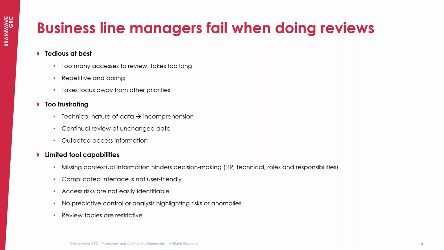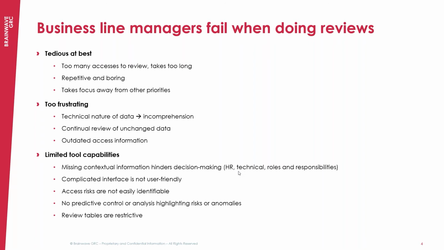Also, there are certain interfaces that are very complicated. They're not user-friendly and it's difficult, and that gets very frustrating for the people actually doing the reviews. The access risks are not highlighted. They're not identifiable. Who should I be looking at? Who are the people that have had access in the past to sensitive data? Have we removed that access when the project was over? We don't know. So again, we're looking at every piece of data with the same fine-tooth comb and the same magnifying glass. We just don't have anything highlighted to us that we should be focusing on.